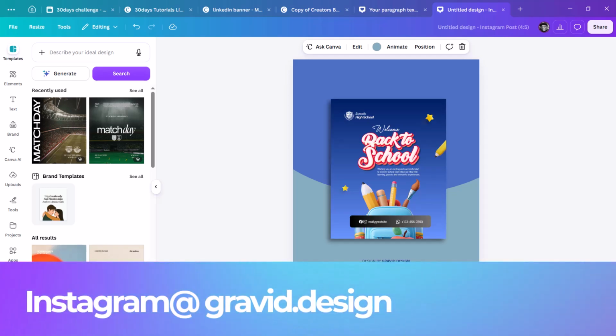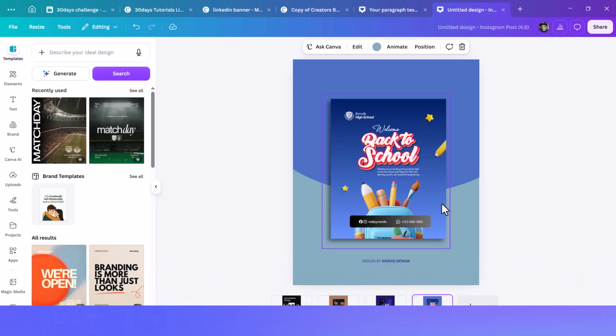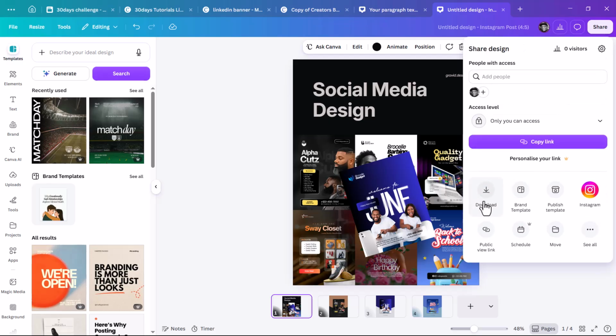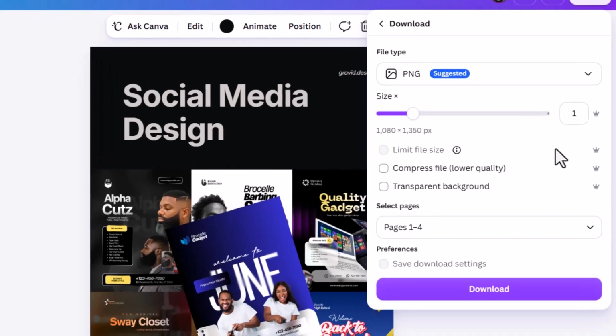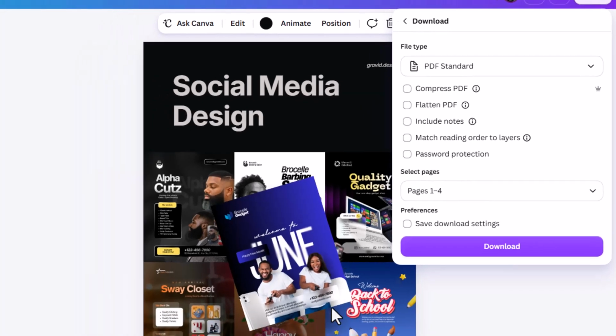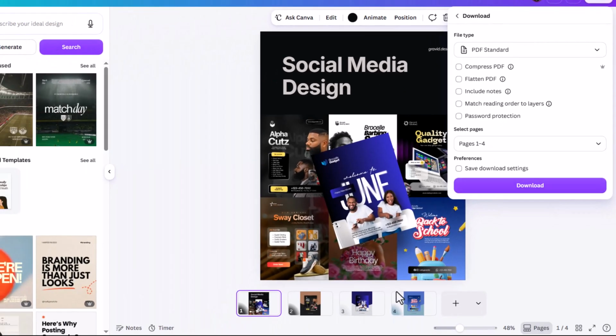If you are following me on Instagram, you'll notice that what I do isn't different from this, and this is just going to be your promotion. And also you can download this as PDF. If you come here, click download, and you can download as PDF. Let's say PDF standard for document. And now if you've made this page as long, with so many pages here, you can download this and send to people in your contact and say, okay, this is what I do, I'm a social media designer, these are some of the work I've done. Now with this, you're able to market yourself as a designer to people, and you can get clients or people who will refer you and all that.